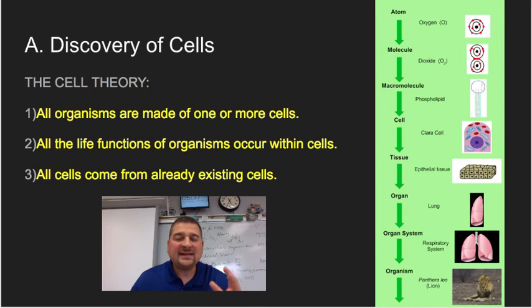All these ideas together are what we call the cell theory today. The cell theory has three main parts, so you need to write this down in your notes. Number one, along the lines of Schleiden and Schwann, all organisms are made up of one or more cells. So there are some microorganisms, like some bacteria and protists, where just one cell is the organism. And there's also us, who are made up of trillions of cells. So if you're living, you're made up of cells.